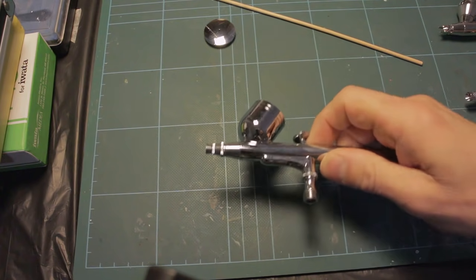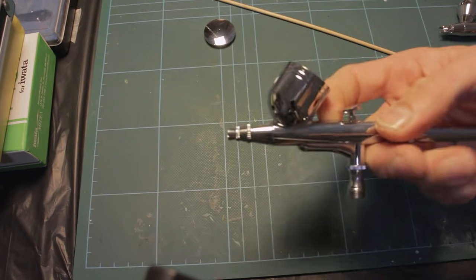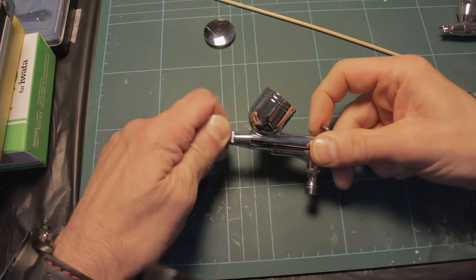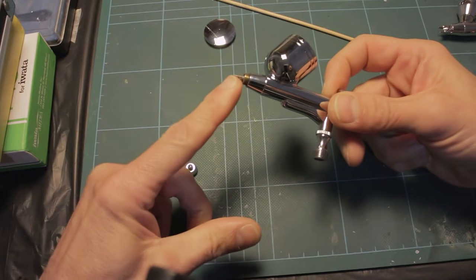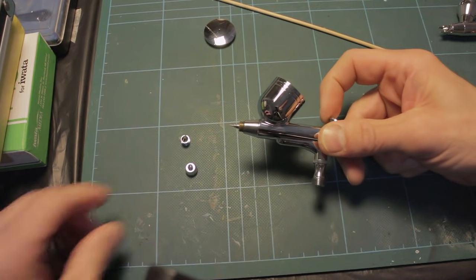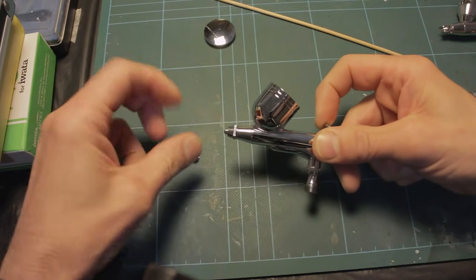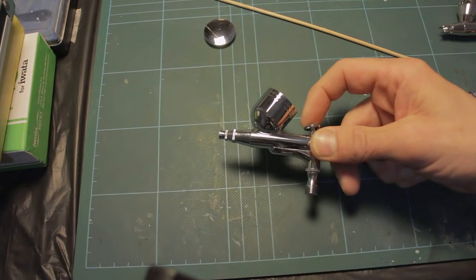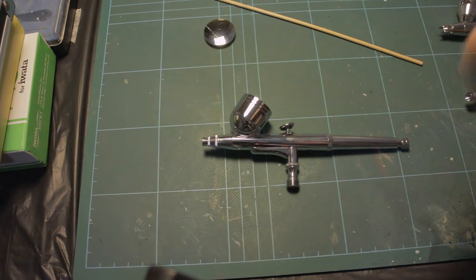The second nozzle I broke, also my own fault. I was spraying cellulose Alclad 2 through the brush, and it had a rubber O-ring around the nozzle, which helped it to seal in here. I took off the rubber O-ring and I thought, I'll see if I can manage to seal it without the rubber. I tried and it worked, and then I took it apart and cleaned it properly. I put it back together and it wouldn't seal, and I tried tightening it up. I over-tightened it and it snapped the threads.